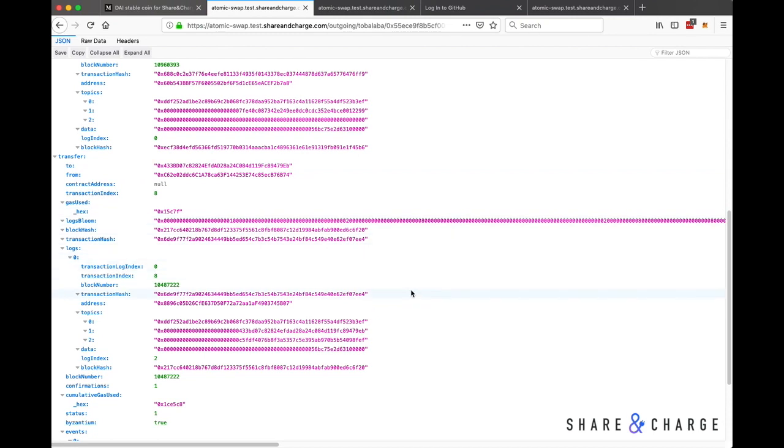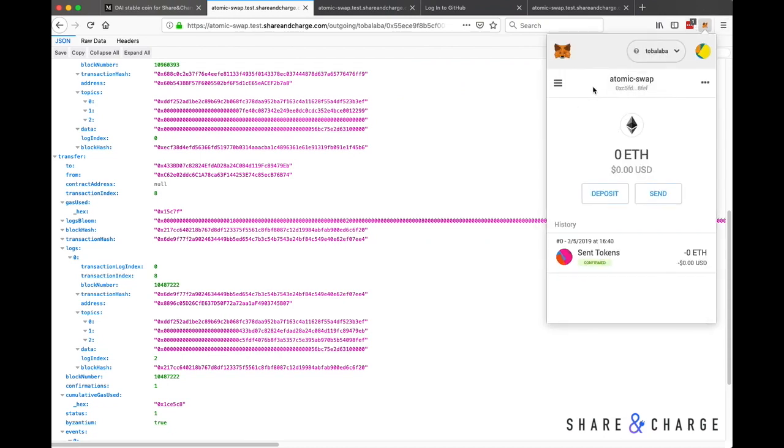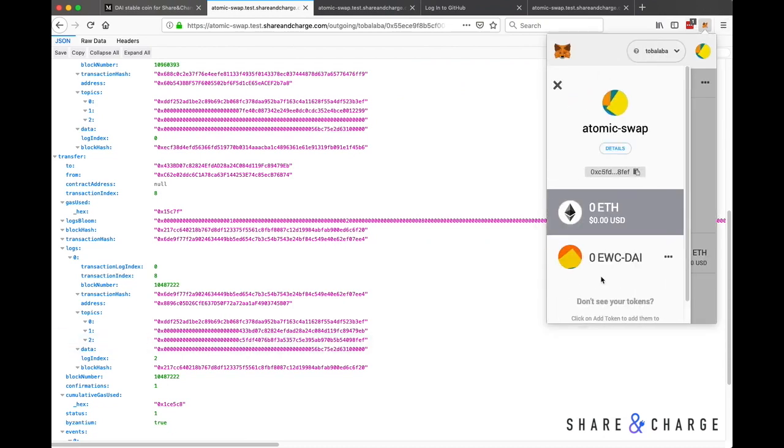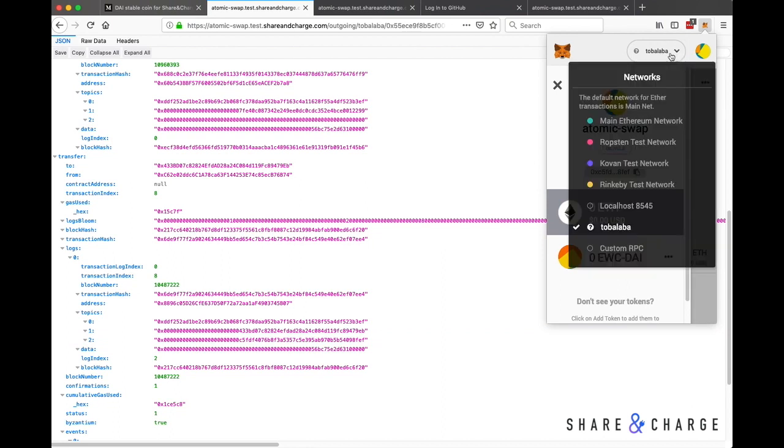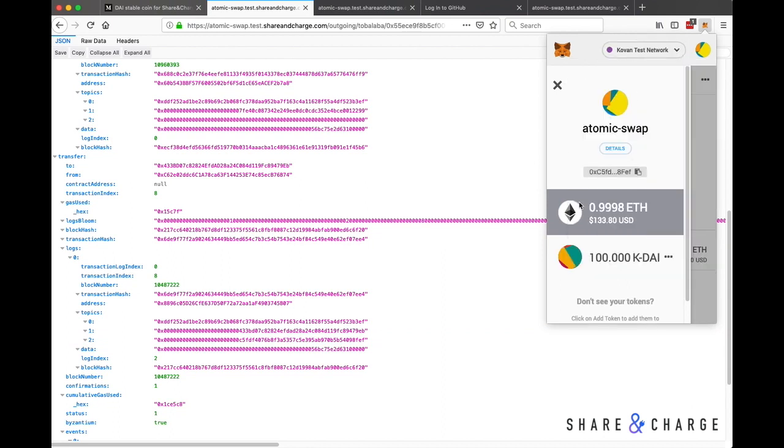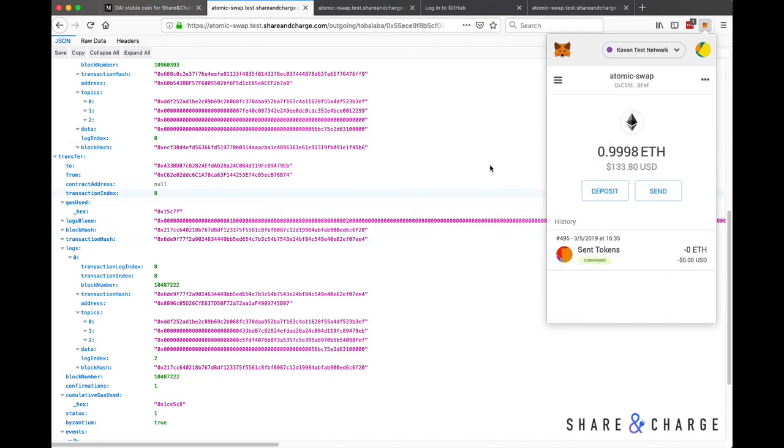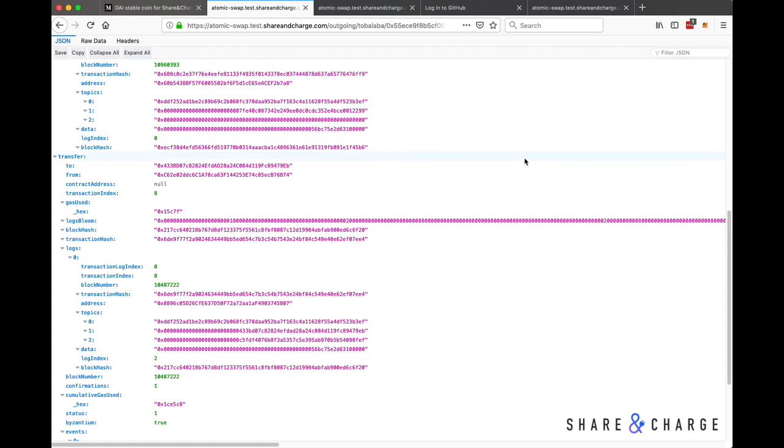It has freed my 100 tokens from the bridge contract. I have 0 Ether, 0 DAI here, and I have now 100 DAI back in my account. And this completes our journey between the 2 chains.